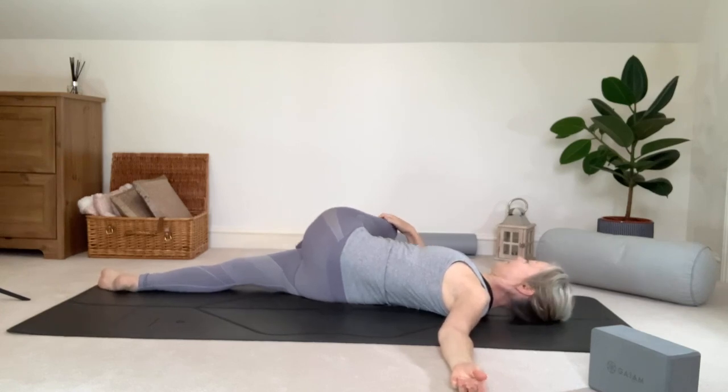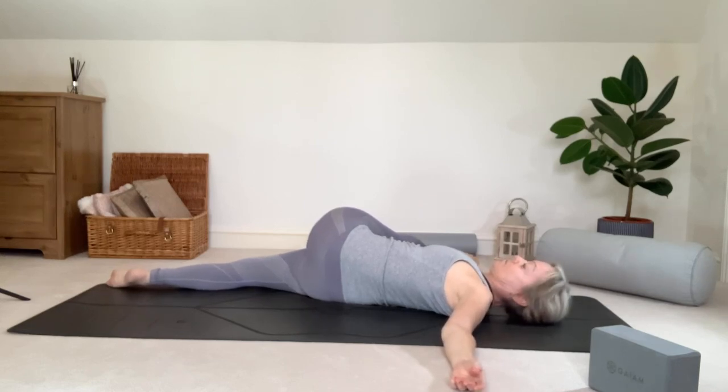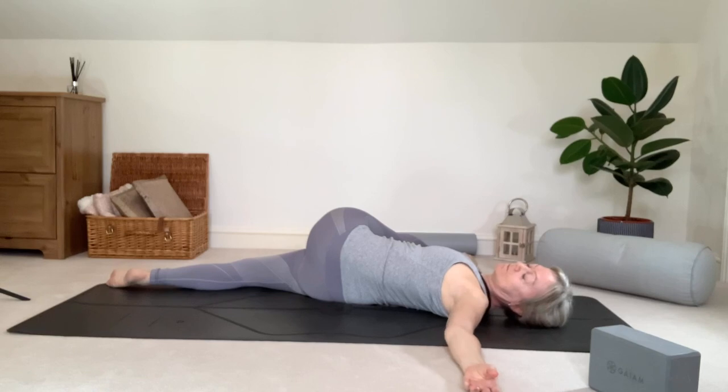Keep your shoulders glued to the mat. Left arm out to the side, palm facing up. And if you want to deepen the stretch, place the top leg straight out to the side, holding the foot with the opposite hand. Slowly turn your head to the left.